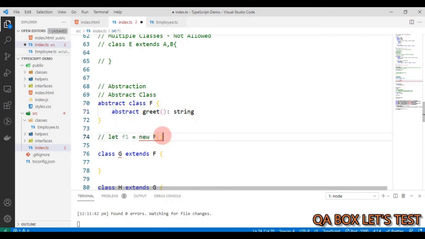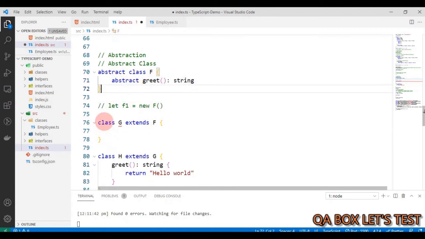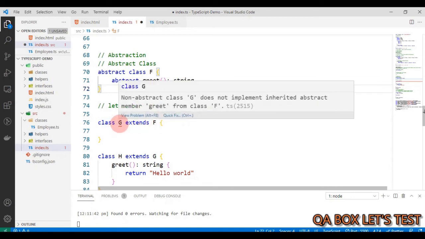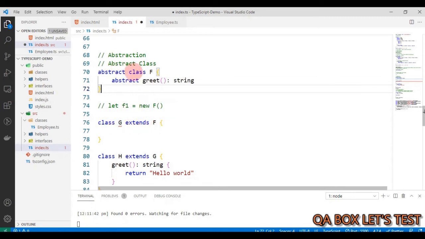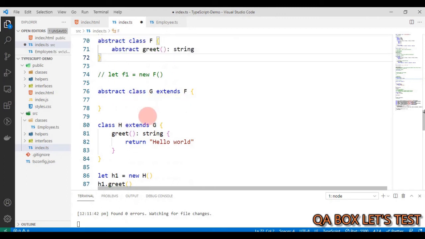All right, now we have another example where class G extends class F. But class F is incomplete, so G has to implement the greet method. But let's say the G class is not willing to implement that. In that case, to solve this, we have to make this class abstract, and then it's not complaining.